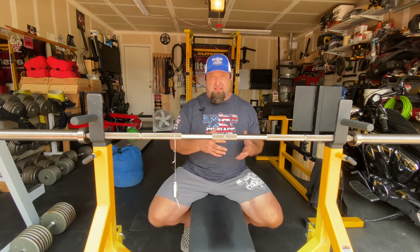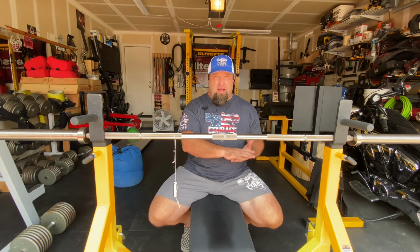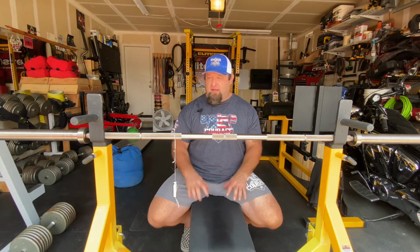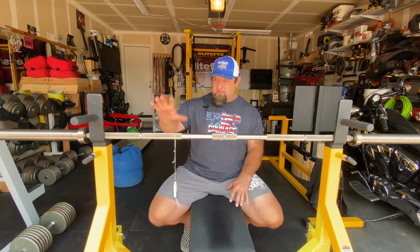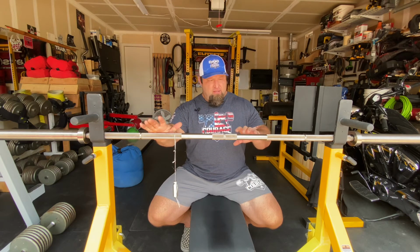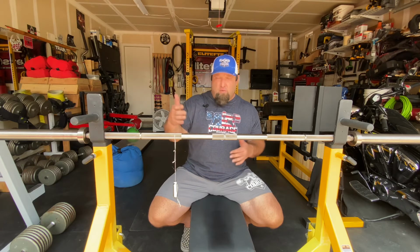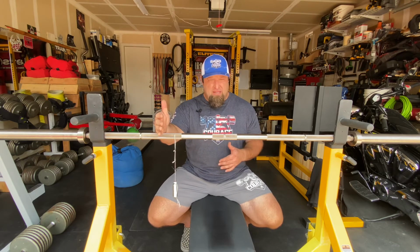We need to remember, just like in the squat, we talk about rooting our feet. That's a little bit different because we're rooting into the ground. But essentially now we have our back against the bench and we're trying to push against this bar. So it's just as important that we use our hand right and root our hand correctly so that everything else ties into place. When we root our feet, we stack our ankles, we get all our bones and everything lined up in the strongest, best position. Well, we want to do the exact same thing in the bench.